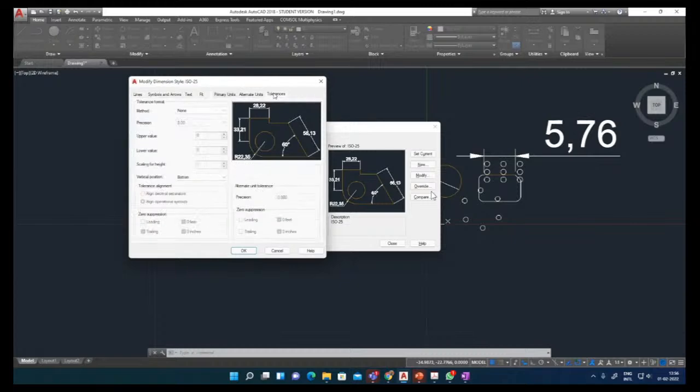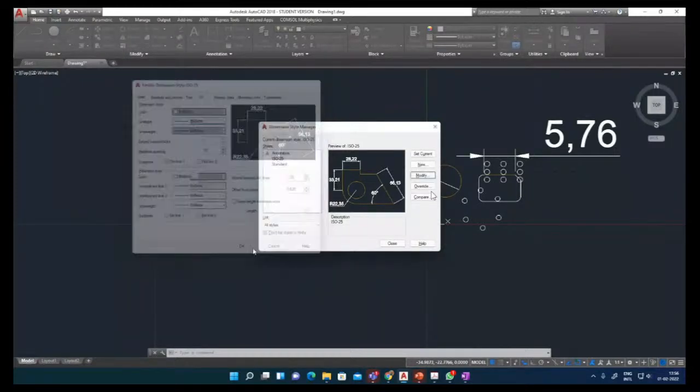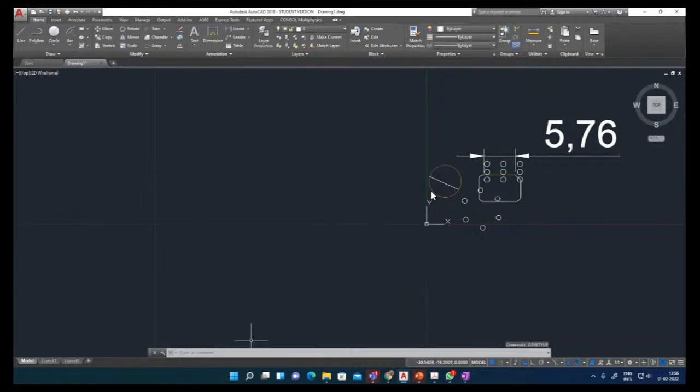Fit. Then tolerance also. Fitting and tolerances we'll see later. So these things you can set here. But always, after modification, you have to use set current. Then only it will be applicable.